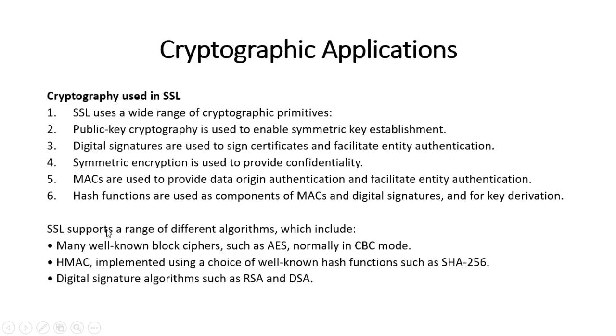So SSL supports a range of different algorithms which include many well-known block ciphers such as AES, normally in CBC mode, HMAC implemented using a choice of well-known hash functions such as SHA-256, then digital signature algorithms such as RSA and DSA. So these are all algorithms used for SSL implementation.